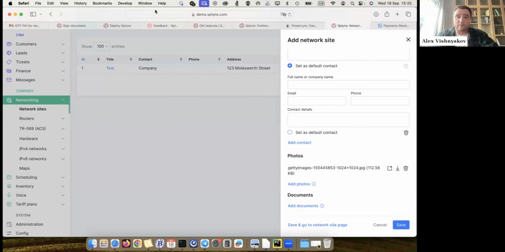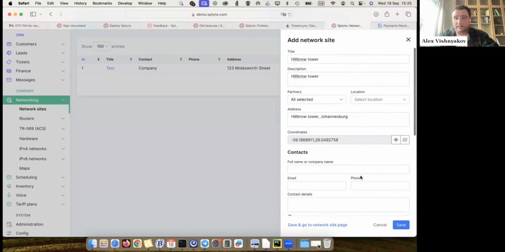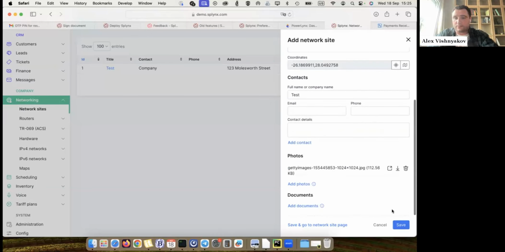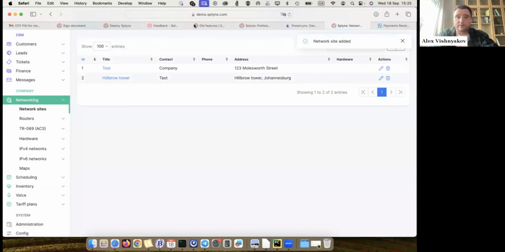So I can upload the documents of rentals of the space for each antenna and for each piece of equipment that is there, for rentals, etc. I can add it there in one step when I'm adding the network site. So I choose the location and a full name, test. Yes, that's done, saved. See, the new network site was added.